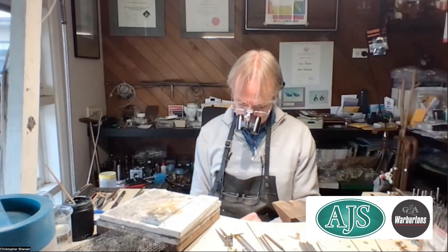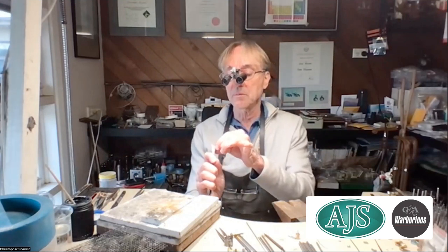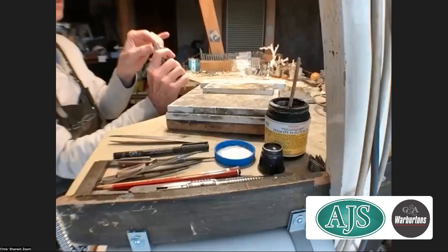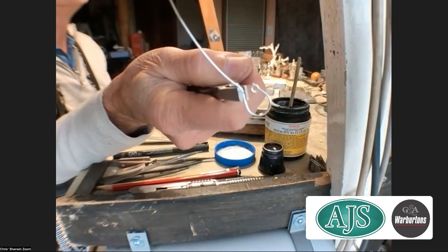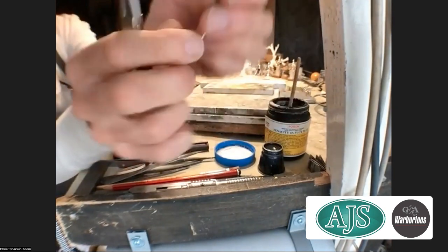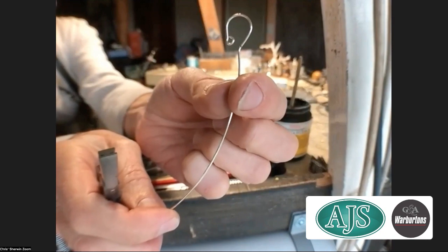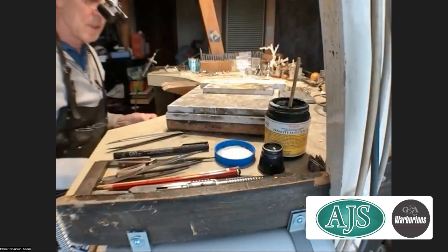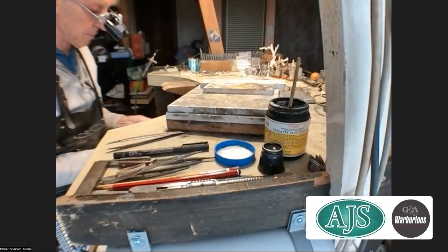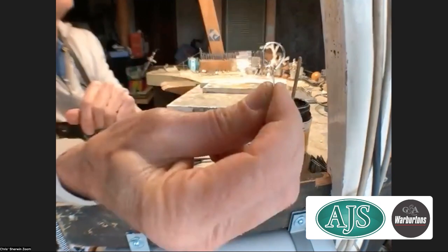They really are. I'm putting my half round on now, just flicking the wire back, giving it a nice little curve back. Take that off. That'll be my earring hook, and I just slide my finger up to the length I want, a reasonable sort of length earring. Snip that off, and then I'll make the second one of the pair. And then there we have our little hook.